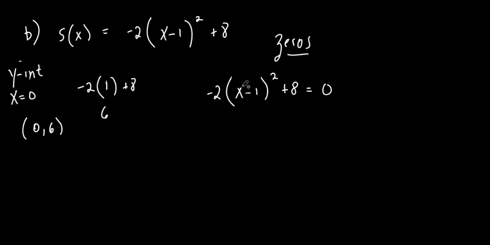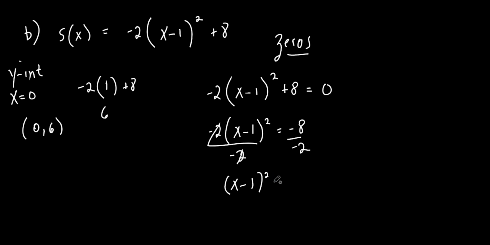Let's move the 8 to the other side. Again, we're trying to solve for x here, aren't we? So I'm going to keep that the way it is right now. Set that equal to -8. All right, now what can we do? Divide by -2, so that cancels. I got (x minus 1) quantity squared equals 4. Take the square root of both sides. If I take the square root, I have to put plus or minus. So what do I get here? Plus or minus 2. And then get rid of that 1, add a 1 to both sides.